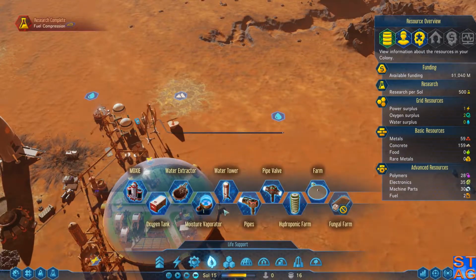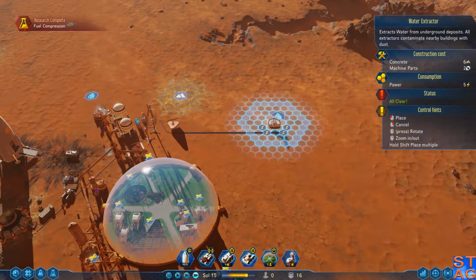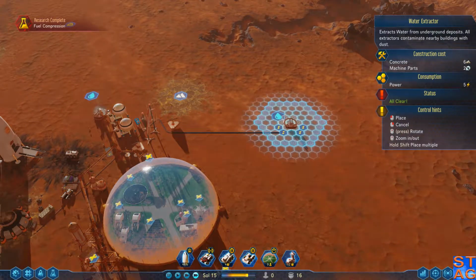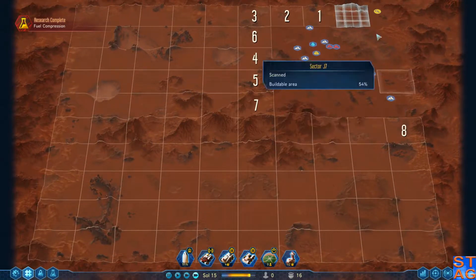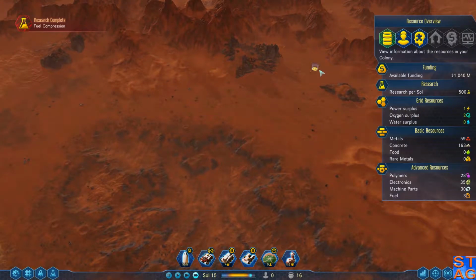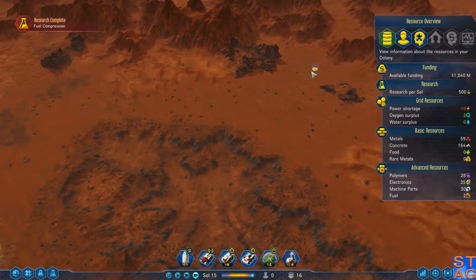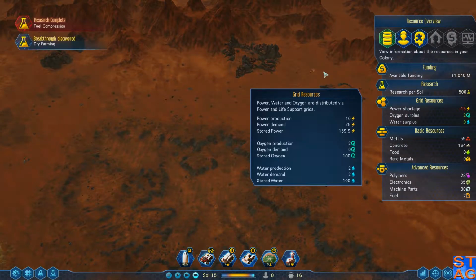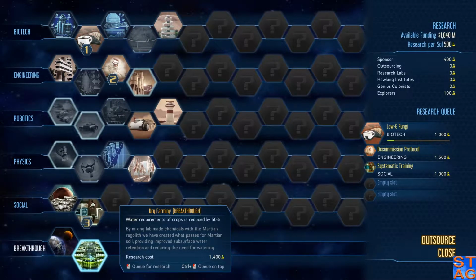And research complete. Sweet. And I'll put it down here, but I'm also going to turn it off. So that way, when I need to hook it up, I can just go hook it up. Oh, scan's going on right now. There he is. Let's see what we have coming from this one. Power shortage, of course, because we're at nighttime. Breakthrough discovered. Dry farming. Water requirements of crops reduced by 50%.